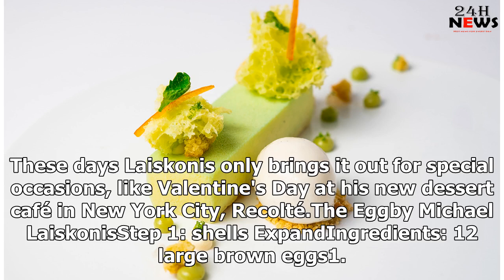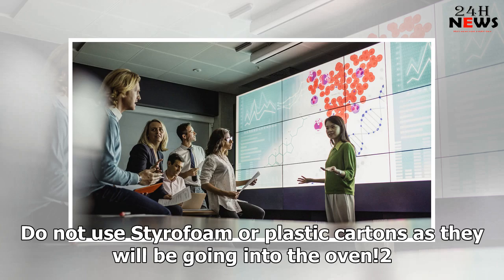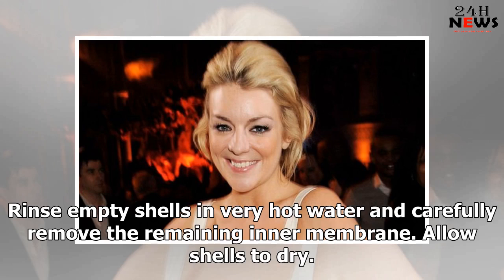Step 1. Shells. Ingredients: 12 large brown eggs. 1. Carefully remove tops from eggs, reserving contents for another use. Keep the bottom half of the fiberboard egg carton for baking. Do not use styrofoam or plastic cartons as they will be going into the oven. 2. Rinse empty shells in very hot water and carefully remove the remaining inner membrane. Allow shells to dry.